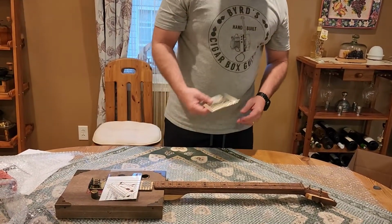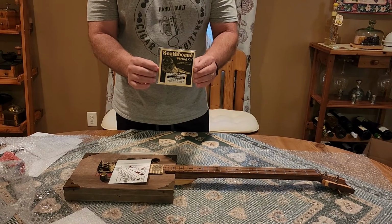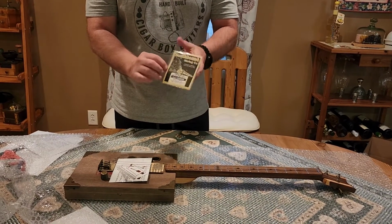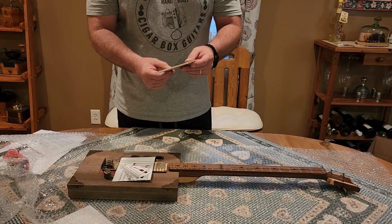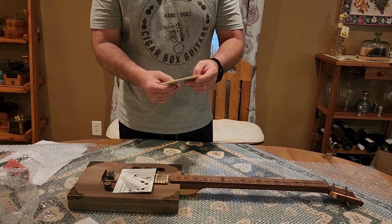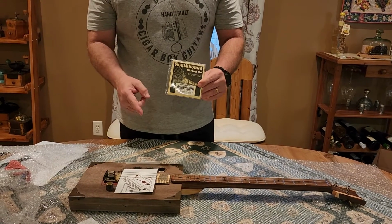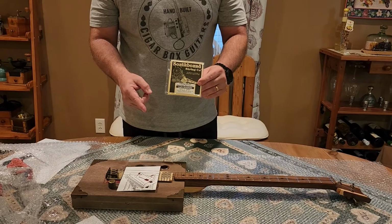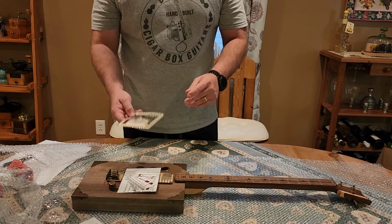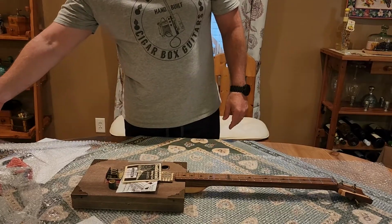I don't normally do this. These are the strings that I put on my cigar box guitars, from Southbound String Company, 44, 34, 26, those are the gauges. I don't normally do this. I'll tell you, this is probably one of my favorite guitars, and I have played this thing a lot since I built it. So just in case, I'm gonna throw some strings in there as well.